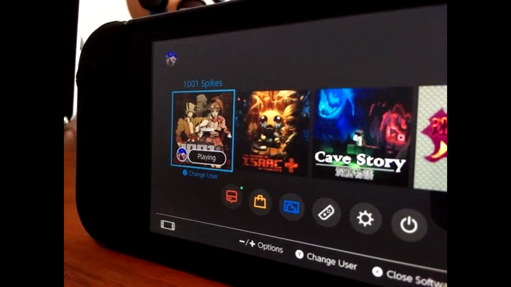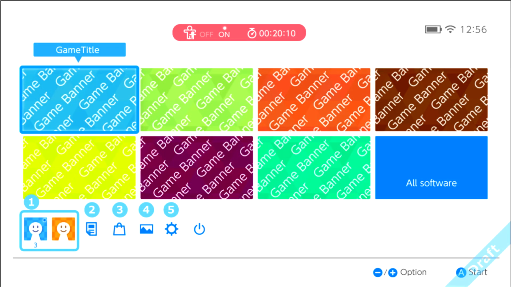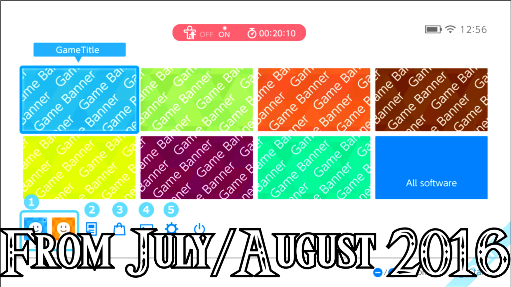So look at this one here. You can see the most recent UI home menu, and you can see how much it's changed. Like I said, I can't stress it enough. These are very early in development UIs, way back before the Nintendo Switch was even revealed. We're talking probably last summer is my guess. Again, these are mock-ups. So let's move on to the next one.